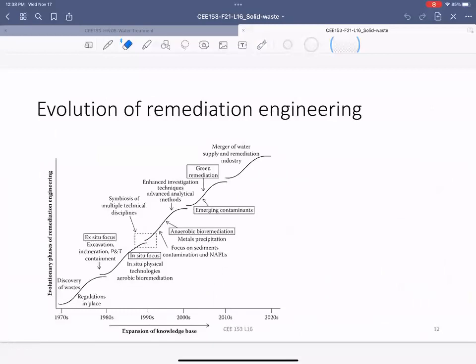So that's why historically the remediation technology has been evolving in different ways. As you can see, initially it was mostly regulations. Ex situ means you take the waste and treat it somewhere else. It becomes very expensive because the whole travel and everything will introduce more issues and more cost. Then they started thinking of in situ technology, which means you treat right where it is generated. Imagine treating all the wastewater far away from Los Angeles. So much more expensive. You treat it right here where it is created. And then in situ technology was not very cheap because you are using so much chemical, so much resource.